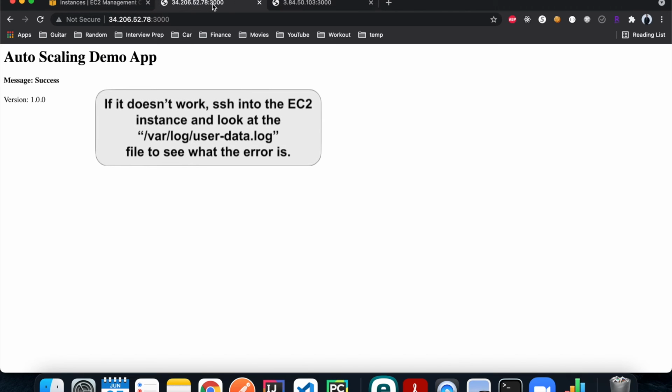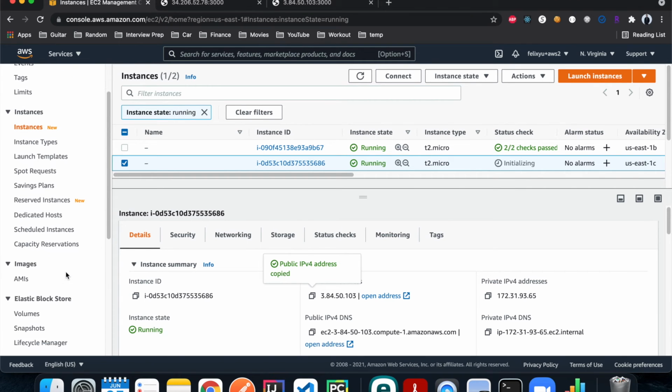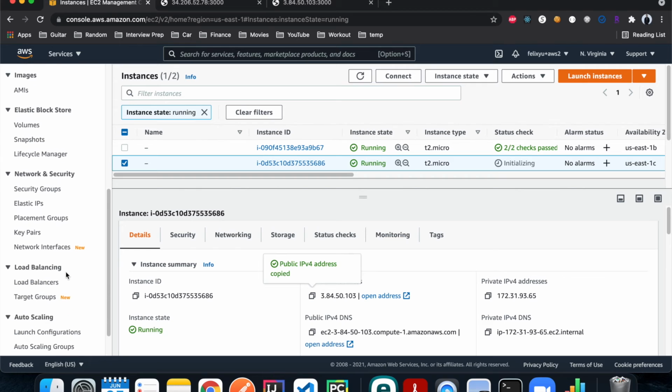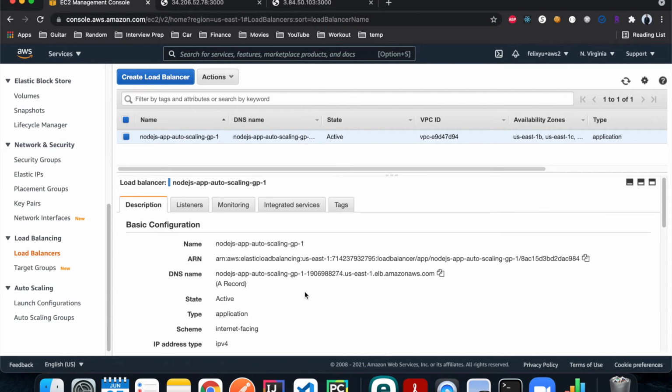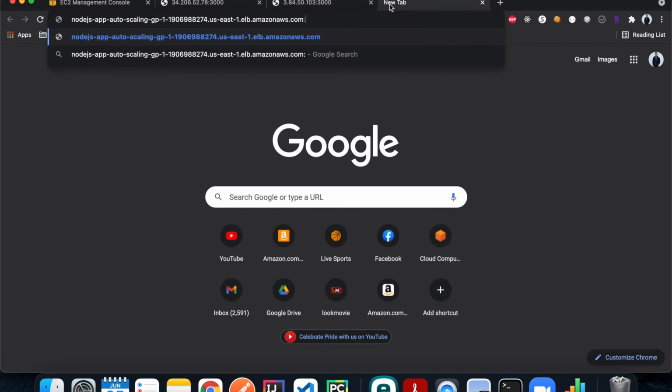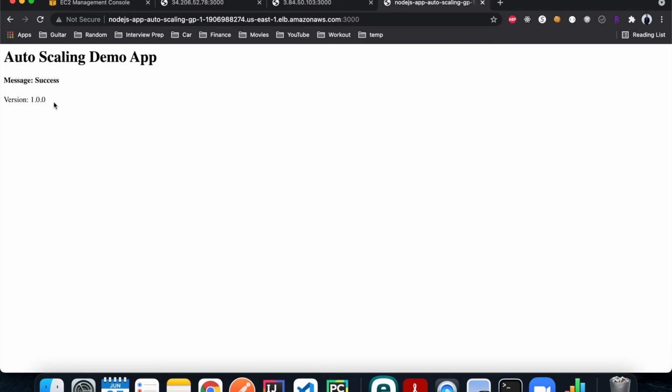It's also running, and they have the same content, so that is good. And now if we go to the load balancer on the side panel, under load balancing, if we just copy the DNS name and paste it here, we also see the same content here.